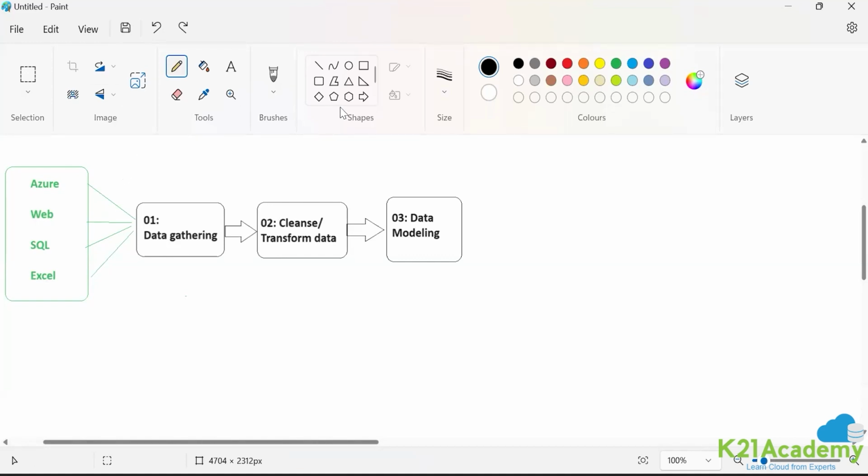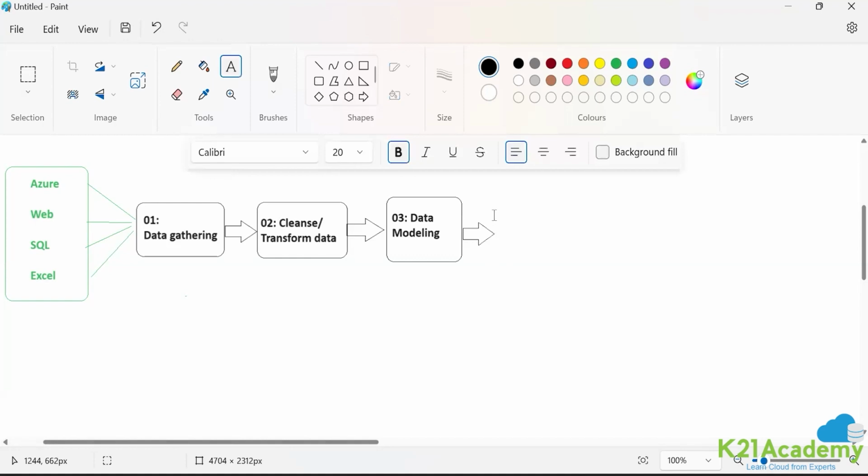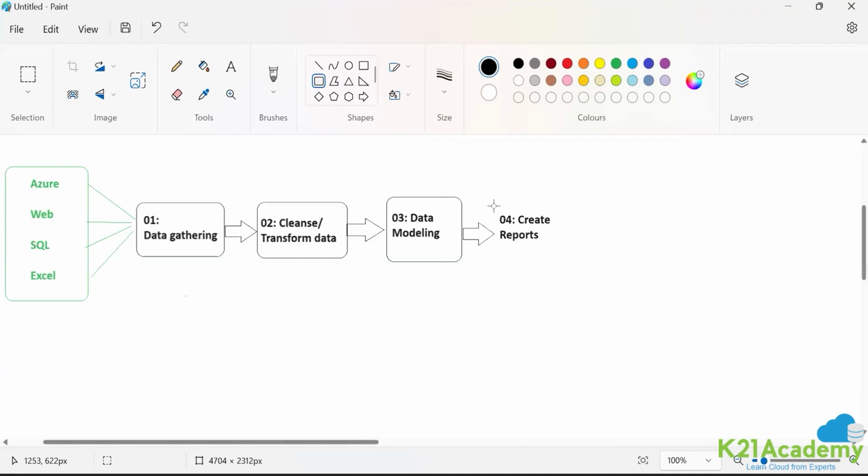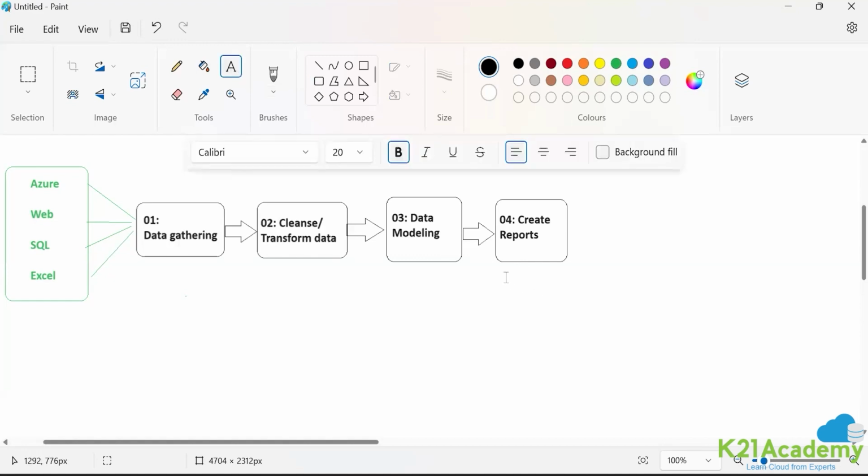The next step, that is step number 4, is to create your reports, right? So when I say create reports, I'm basically going to be adding a lot of visuals, a lot of insights to this. That's the whole idea of creating your final insights, right? This could be single or multiple pages, right? So you can have reports which could be single or multi-page. Now, what will you have in these reports?